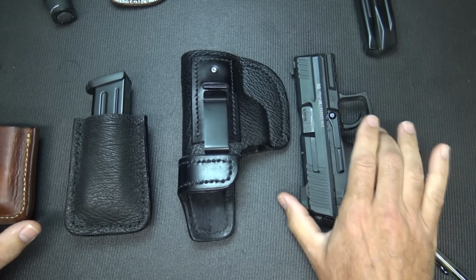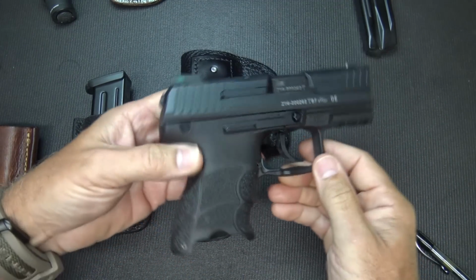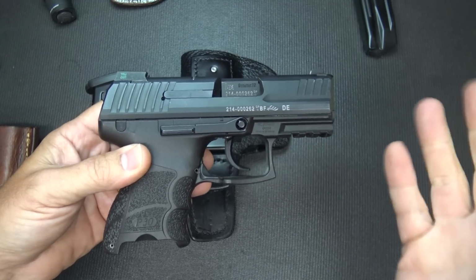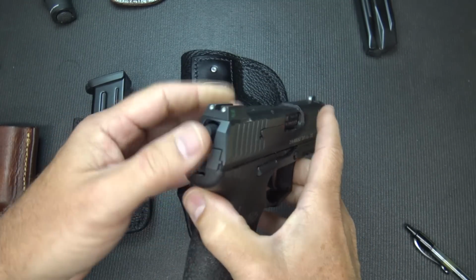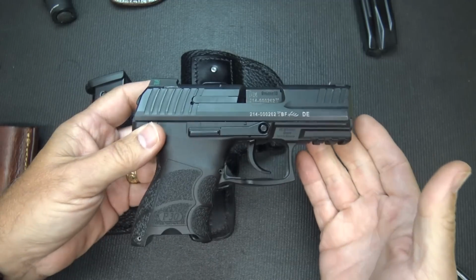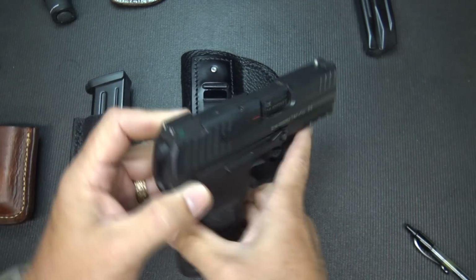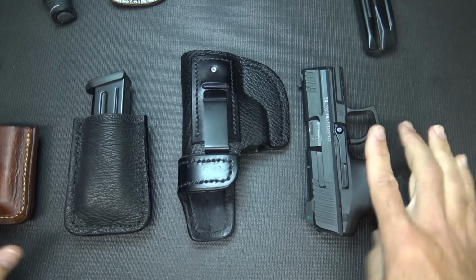And that's one of the things about a firearm. Even this pistol, if I'm not careful, carrying it in my pocket a lot, or not in my holster and carrying it on my body, it tends to pick up lint and different things, and that can interfere with the functioning of your pistol if you don't keep a regular check on it. And so, you need to do that anyway.